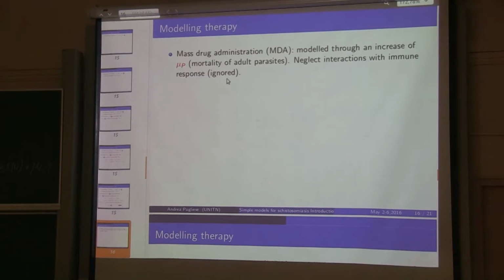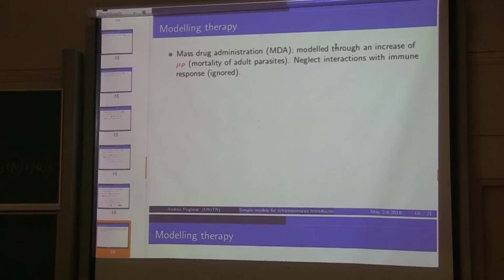So one way of control is through therapy, because if we give drugs to people, this will kill worms, and beyond improving their health, will also decrease the burden of worms in the water. So there is this effect. And so now there is a campaign for mass drug administration. And we can model this very simply by increasing this kind of therapy.